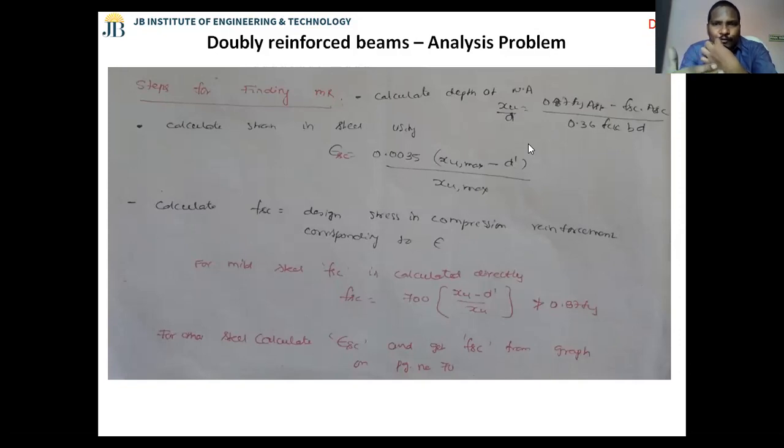So that means your reinforcement is supposed to be more than that of a balanced section. That means we'll find out how much is required for a balanced section, plus we'll find out how much more is to be added. So we are doing it in two parts, because the design moment is more than that of a balanced section. That is the reason why we are doing it in two parts.